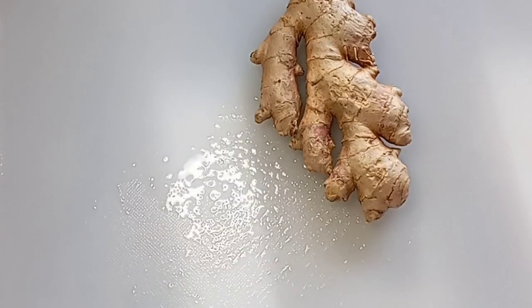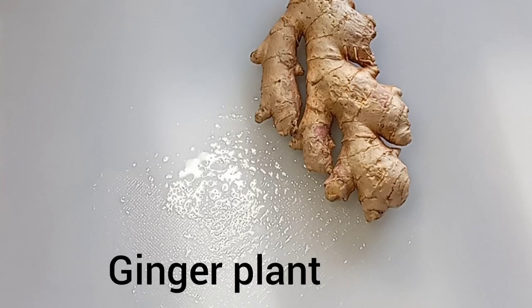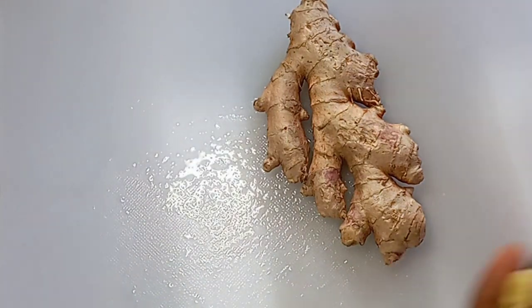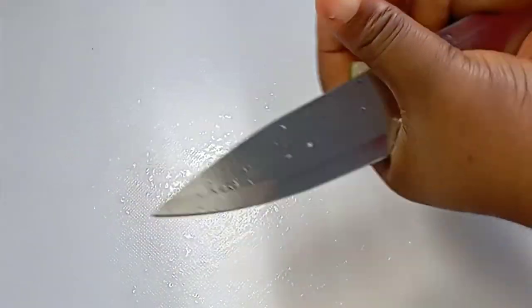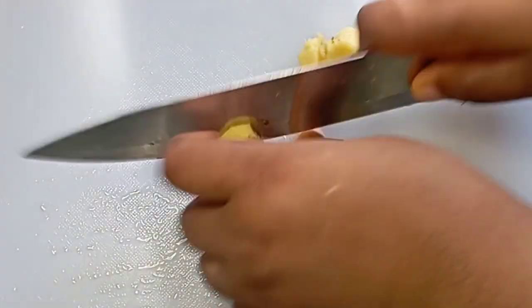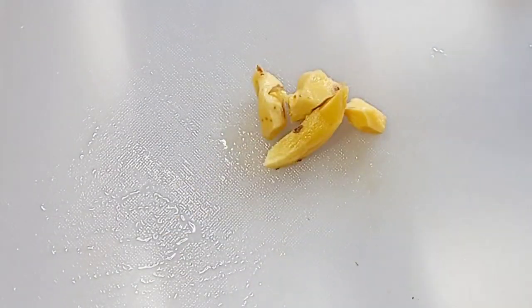You can get this lettuce anywhere in the market — wherever they sell cabbage, carrots, or fried rice ingredients. Now we are using ginger. Ginger is also very effective when it comes to building your hip and increasing your butt. Remove the skin and cut into smaller pieces. Make sure you wash it — I have done that off camera to save your time.